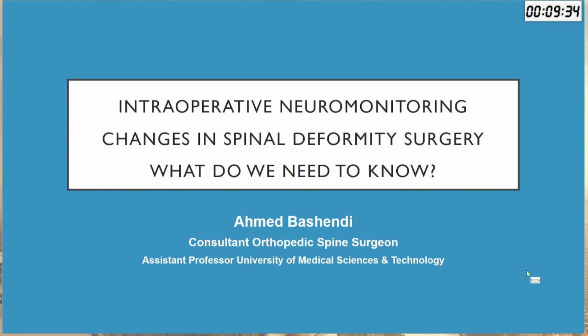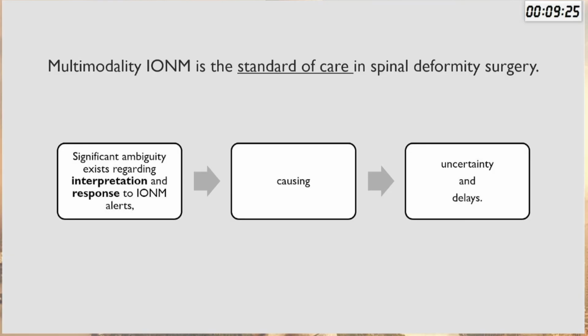My talk is about intraoperative neuromonitoring changes in spinal deformity surgery. What do we need to know as spine surgeons? As you know, multimodal intraoperative neuromonitoring is the standard of care during spinal deformity surgeries. Still, when we get alerts during the operation, many spine surgeons will be perplexed about the interpretation of the underlying cause and what is the right course of action, causing unnecessary delays.